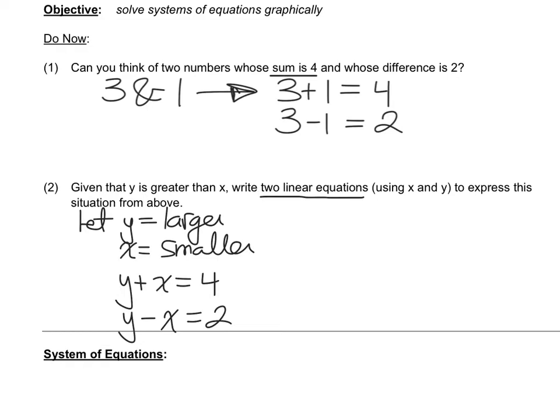So, using something like a system of equations. Whenever you have more than one equation with more than one variable, it's called a system. For some reason, it's called a system. I have no idea why. But that's what it's called. And as long as you have a number of equations that are consistent with the number of variables, then you could always come up with the solutions for each variable. All right? So, what we're dealing with here are two equations with two variables. We will be able to get a solution.